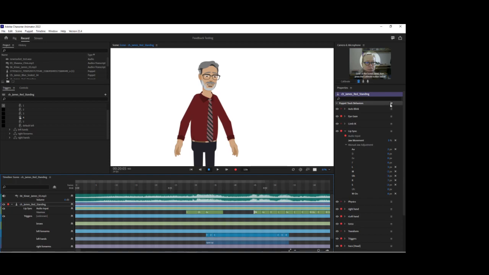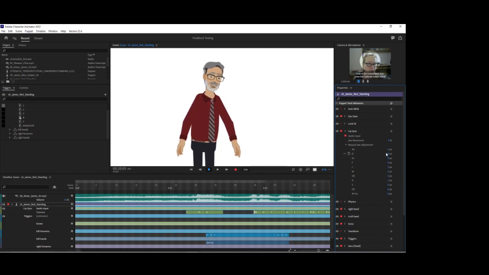Maybe what I'll do is, I was just pushing puppet track behaviors there. That's not a bad idea. We changed all these and we know we want that on the main puppet, not just in this scene. So definitely we want to click puppet track behaviors. We want that push to source puppet. Otherwise we would have had to do that manually in every scene. Don't want to do that.